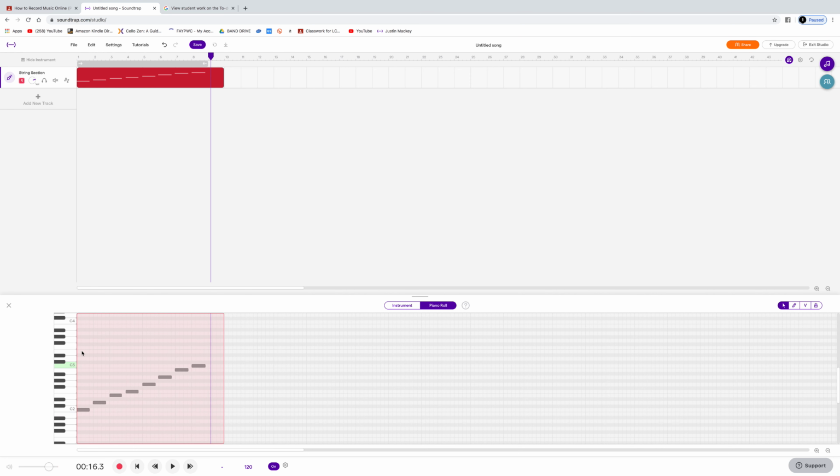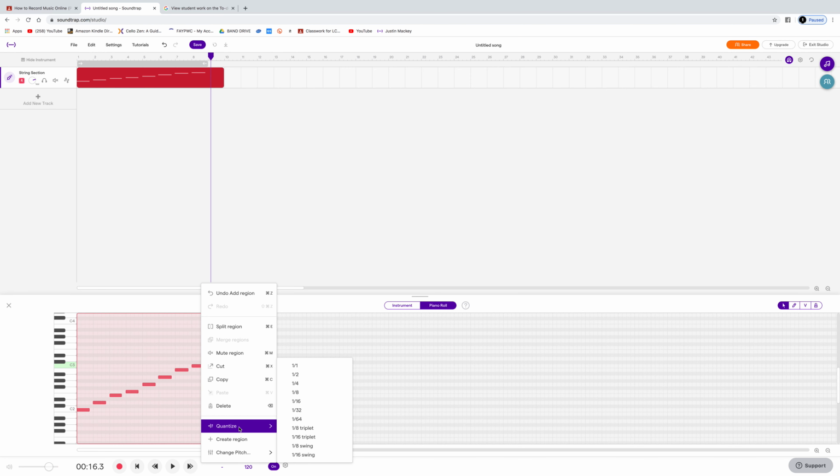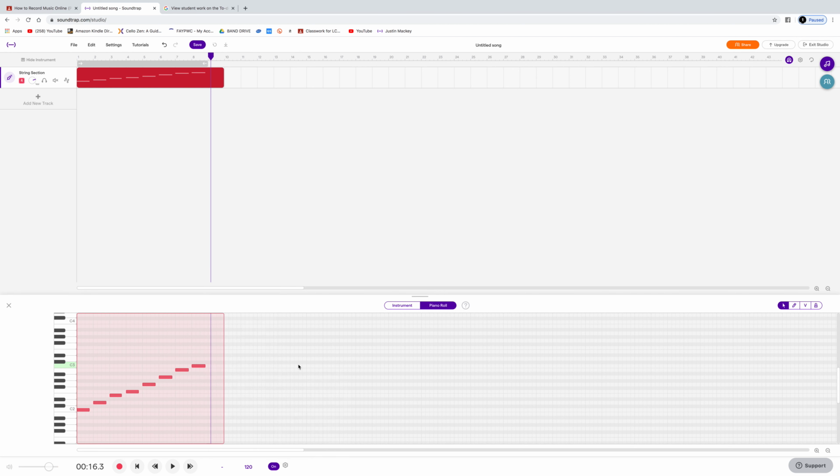So what you'll do to make sure it's perfectly in time, this is something called quantize. Go to quantize, and quantizing actually makes the note fit perfectly to the beat. So in recording, this is really important. What I want you to do, since we did it in whole notes, we're going to go quantize. And by the way, in case I didn't mention that, you right click, quantize, go to 1-1, and you should have seen these notes move over and they'll actually line up.